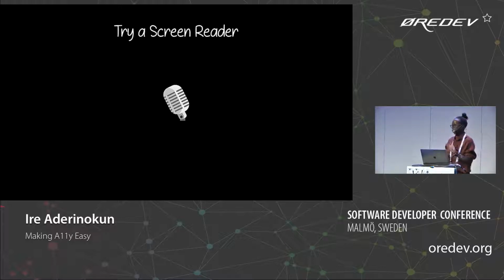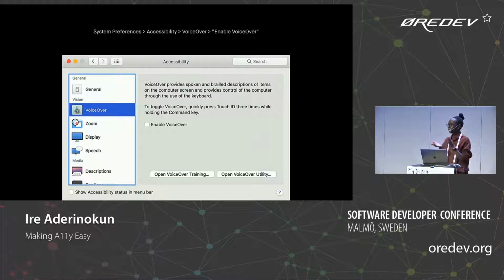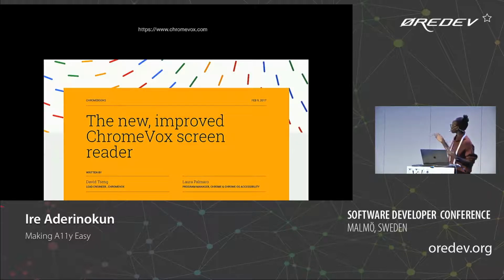Well, I want to actually show how it works. One thing to note is if you have a Mac, it's already built into the computer. I think it's also the same in Windows now, but I'm not 100% sure. But there's also the Chromebook screen reader. It's a Chrome extension, and you can add it to the Chrome browser, and you can experience a very light version of a screen reader.